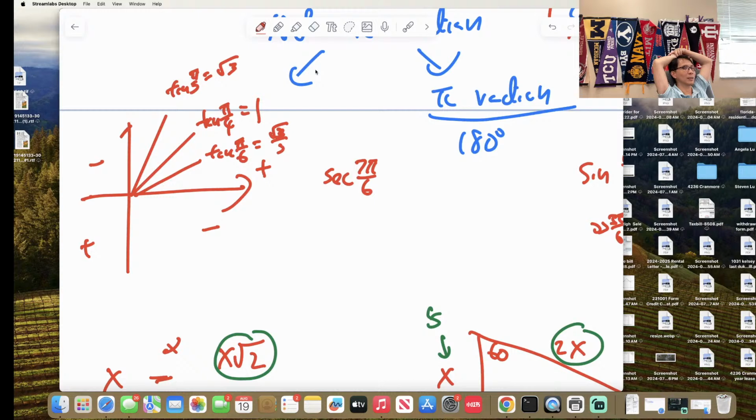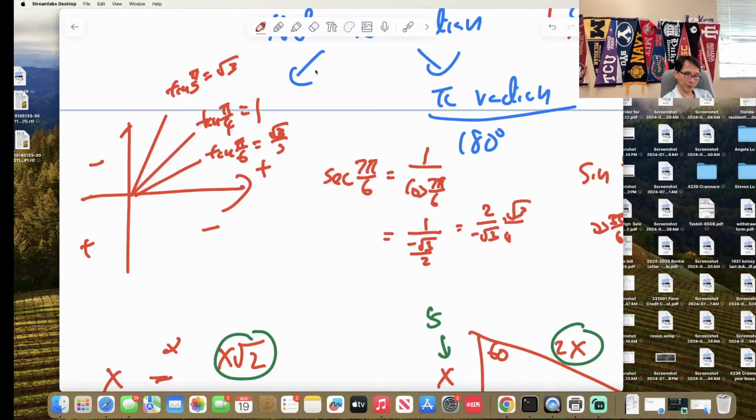Secant is the inverse of cosine, right? Not inverse, but the reciprocal of cosine. So there's a difference from inverse. Well, negative 2 over negative 3. Okay, so you need to rationalize it though. 1 over cosine, I think you had the right idea. Cosine of 7 pi over 6 is negative root 3 over 2, so 1 over negative root 3 over 2. So 2 over negative root 3, times root 3 over root 3, gives 2 root 3 over 3, negative. Okay, so are we okay here?